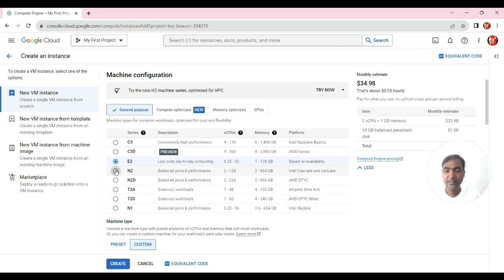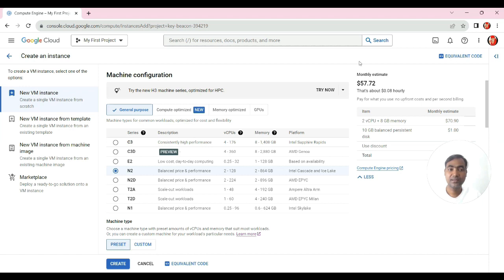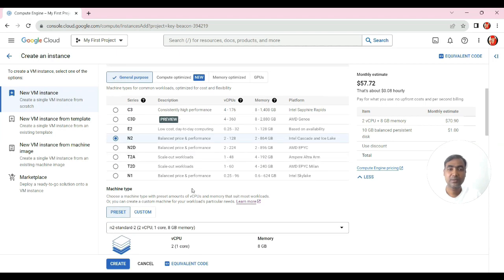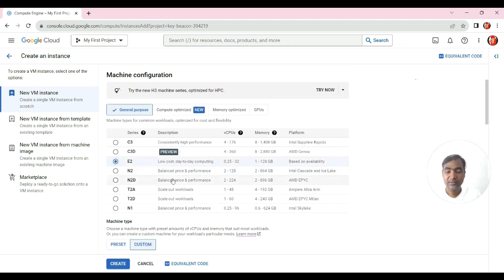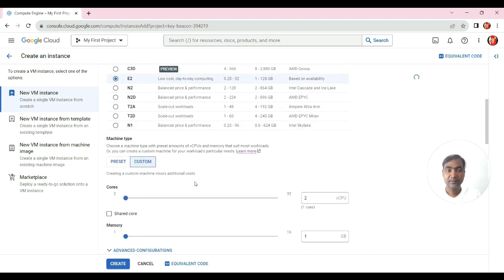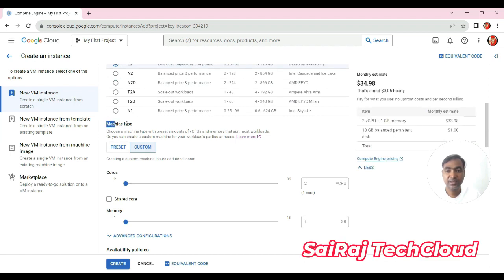If I select N2, then what is the monthly estimate cost? As you can see here, it is approximately $58. So based on your requirement, guys, you can select it, but only for practical purposes you can select the E2 machine series here. Then, as you can see, this is the machine type.